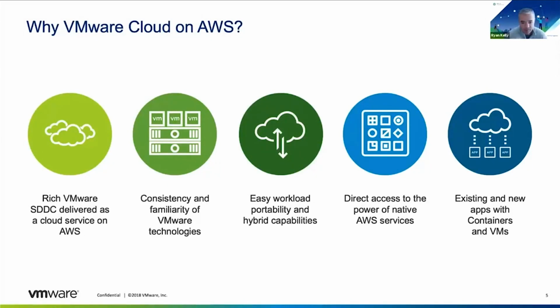What we're addressing is our existing customers that have a large VMware or any size VMware footprint on-prem and want to be able to leverage the same technology and the same operational consistency both on their on-prem environment and in the cloud, but also be able to take advantage of some of the new features or new services that some of these hyperscalers have. So for example, Amazon has storage technologies like S3, scalable database technologies like RDS, and there's over 100 other services that you can access.